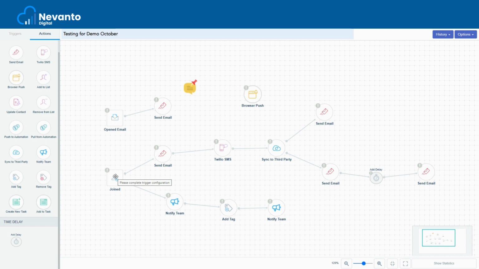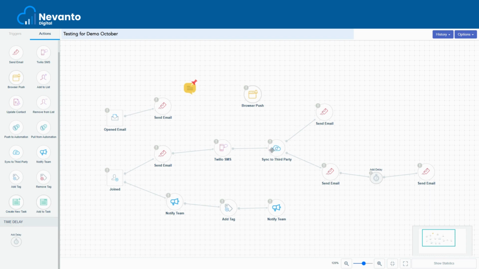And in workflow 2, you can see here it begins with when somebody joins a list or fills out a form. Now on the bottom workflow here, you can see there are 2 different branches that flow out from this trigger. And in the top one here, you can see when it syncs to third party, it actually branches out again. So you have lots of options to create really sophisticated workflows, and really maximize the different options in there.